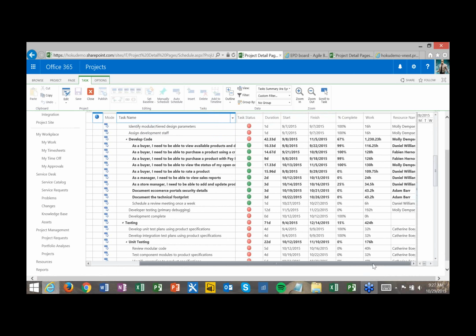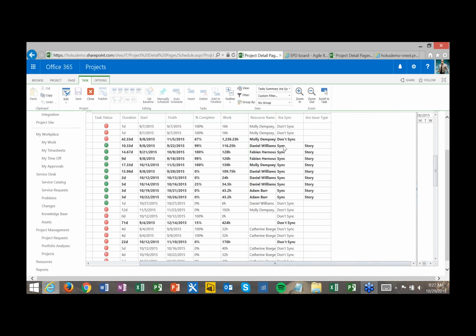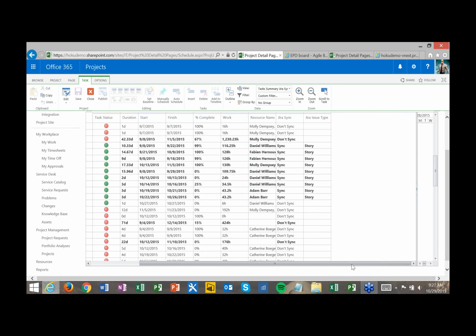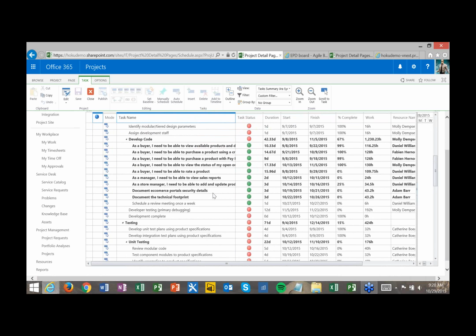The way that I do that is very simple. There's a field here called sync or don't sync. If you set this to sync, it's going to sync it over to Jira. If you set it to don't sync, it won't sync it over to Jira. So I've now created some high-level user stories. I want to send those into Jira, and that's where they're actually going to manage these user stories, break them up, estimate points, work on them, and update status, etc. When you send it over, you can also pick what type of item it is. So you could send over epics, you could send over user stories, these could be tasks, whatever makes the most sense for the type of work that you want to push over into Jira.